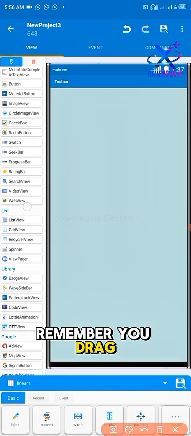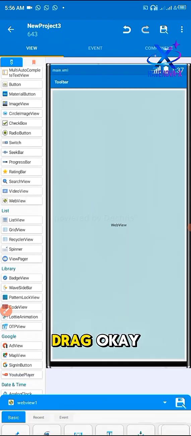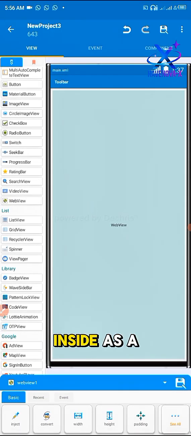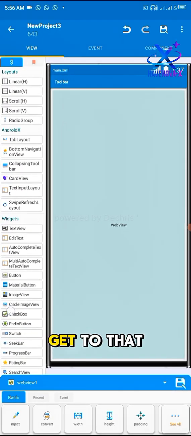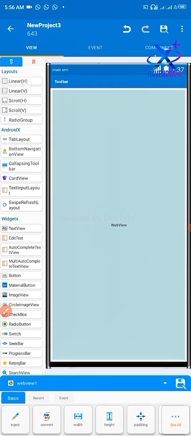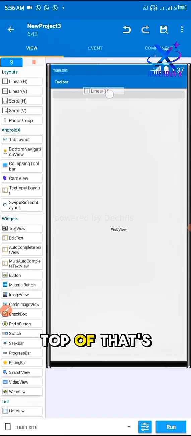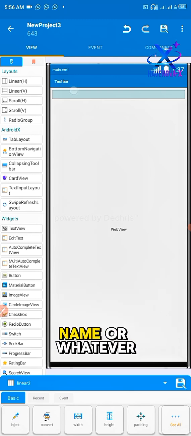Remember, you long press and drag. Okay, web view is now inside as a child. You can see it. Then we go back up. We get to that linear horizontal. And then we move it to the top of that web view. That will be a place that we will write our name or whatever.